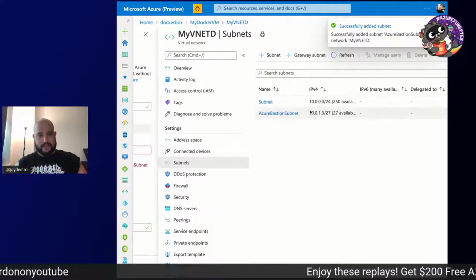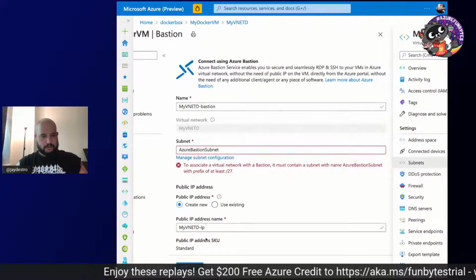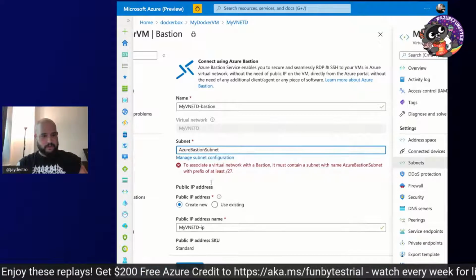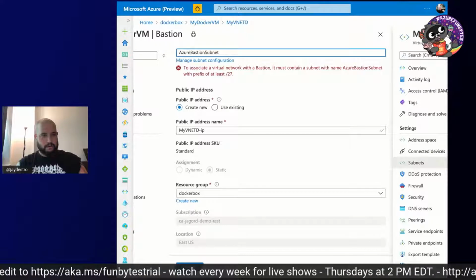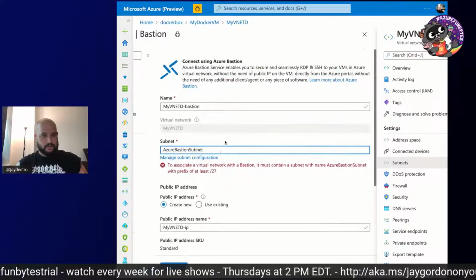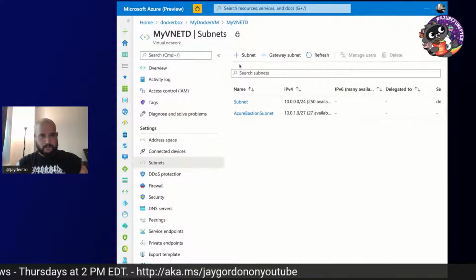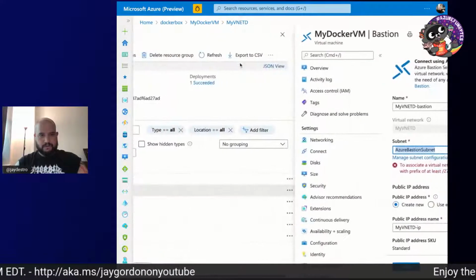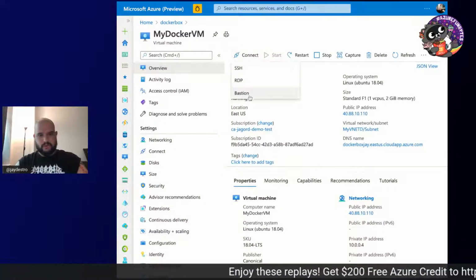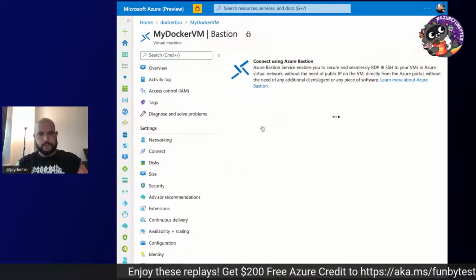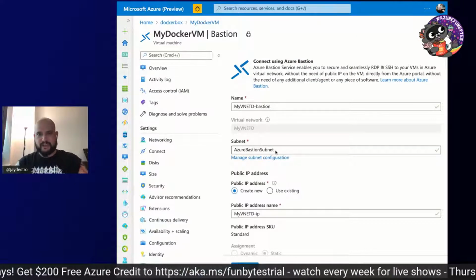So we've got a subnet on a private, separate network. We've done all this, so let's go ahead and click create. Let's see, it should be Azure Bastion subnet. All right, I know what to do. Let's just go back to overview. We've created that, so we'll go back to Bastion and use Bastion. We've already created that subnet. And yep, see, it recognized it.